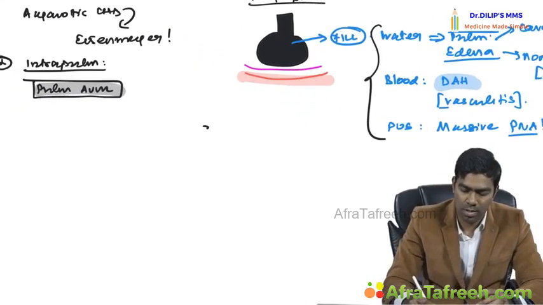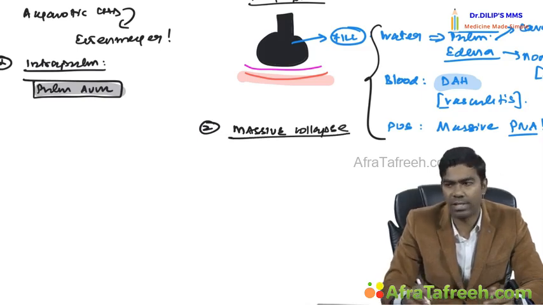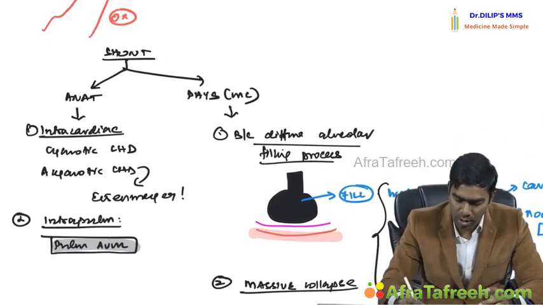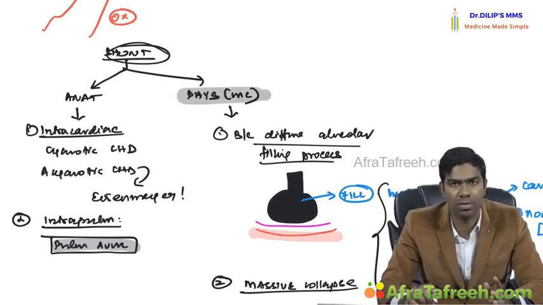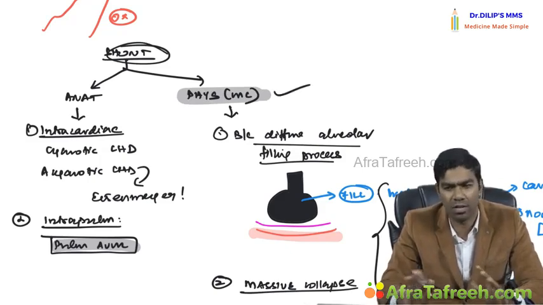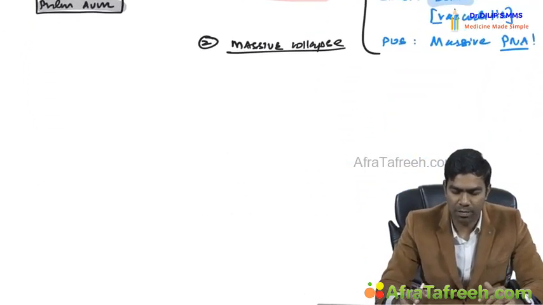Number one, cause. Number two, you can get a massive collapse. What are the conditions that cause massive collapse? The moment I call it a shunt, it should be really big, especially the physiological shunt should be so big to produce real hypoxemia and real danger. Small shunting will not cause any problem. At least 50 to 60% of the blood should mix, which means it should be huge. 50 to 60% of the lungs on both sides should be involved. Then only you will get this severity, otherwise it won't be severe at all. Please note that. So what are the examples of massive collapse?